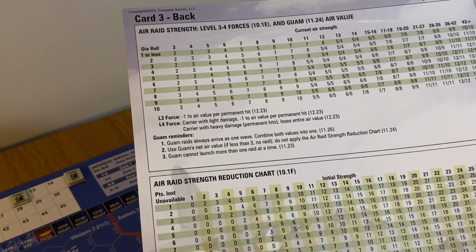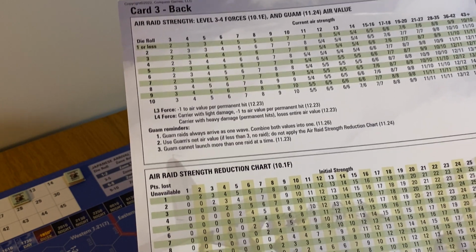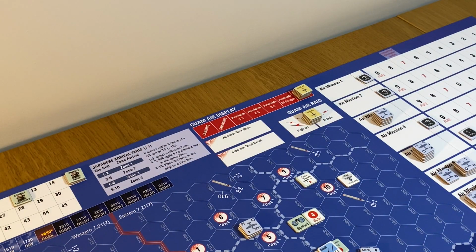Yeah, I think that's where we got the 7. We ended up with 7 points anyway, didn't we? Because I'm pretty sure that's what I've got up there. However, it says for raids from Guam, the same procedure is used, but you're applying it to the Guam display instead of a Butai display. And this is the reduced raid strength.